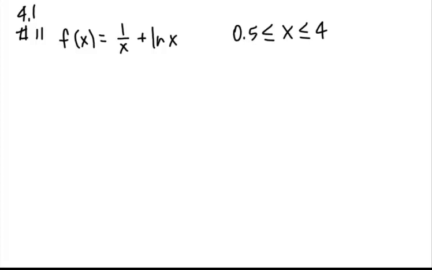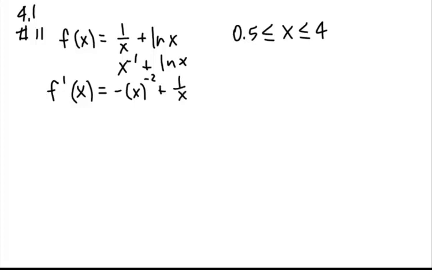Okay? One of the things from the notes last night was if we can find the derivative of a function and set it equal to 0, then those values of x which make it equal to 0 are maximum and minimum values. So let's call this guy x to the negative 1 plus natural log x. So when I take the derivative, I'm going to have negative x to the negative 2 plus 1 over x. Is this a good derivative? So here's my derivative.